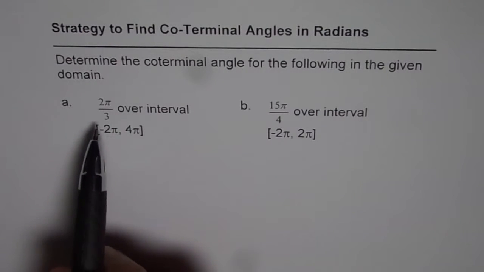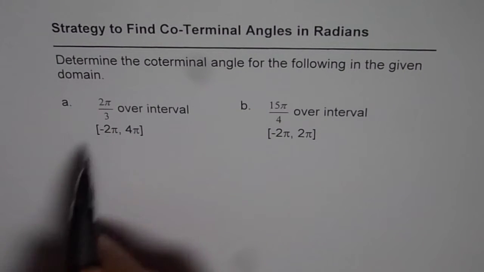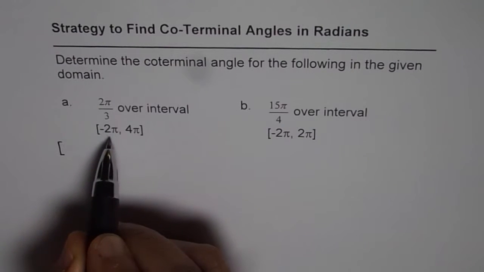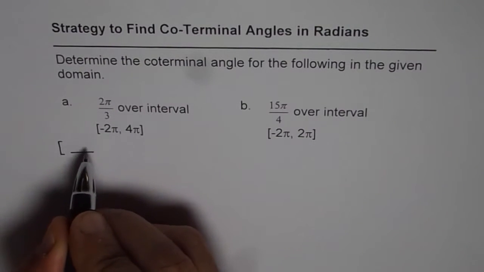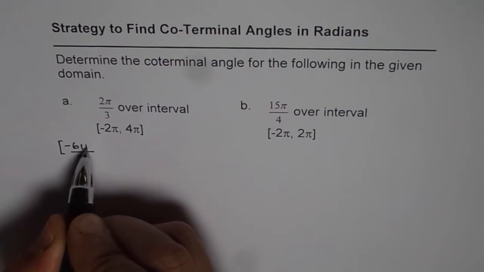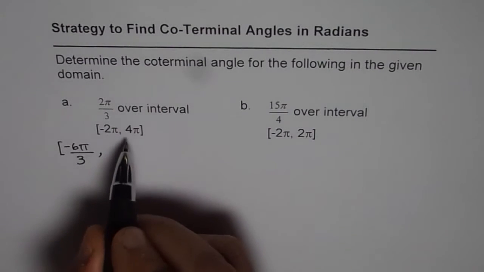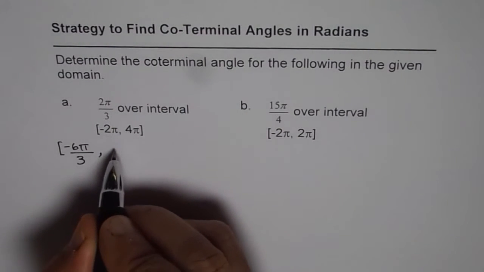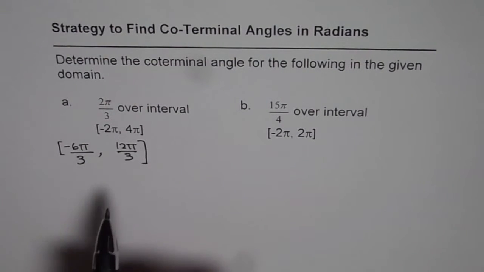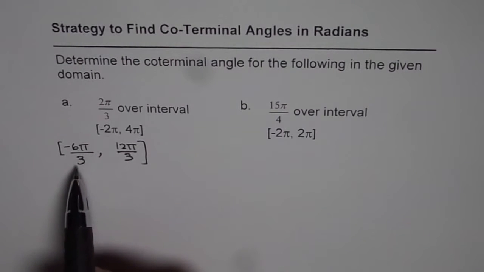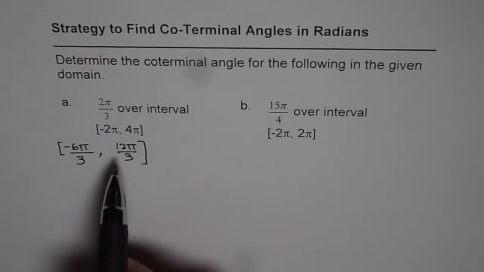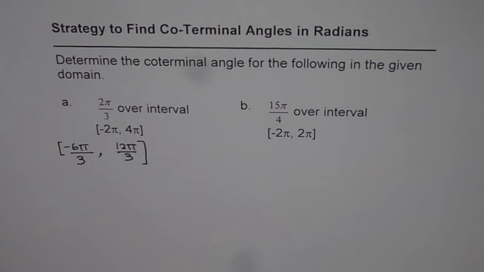So we are actually interested in the angle 2 pi by 3. So this interval I can write as this is minus 2 pi by 1. I want to make it 3. So it will be over 3. I'm multiplying that by 3. So it will be minus 6 pi by 3. And the other end is 4. I'll multiply by 3. So I will get this as 12 pi over 3. So we can consider this interval as between minus 6 pi by 3 to 12 pi by 3, correct? Minus 6 divided by 3 is minus 2. 12 divided by 3 is 4. So it's exactly the same interval.